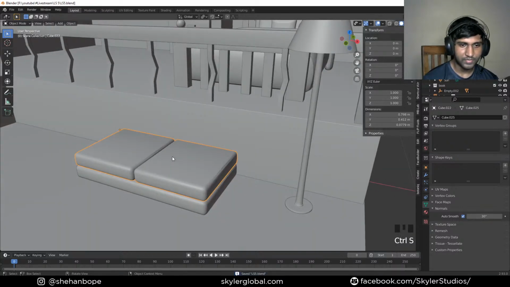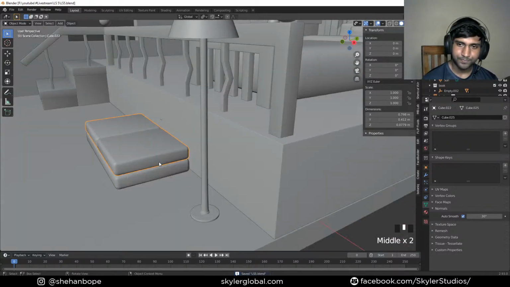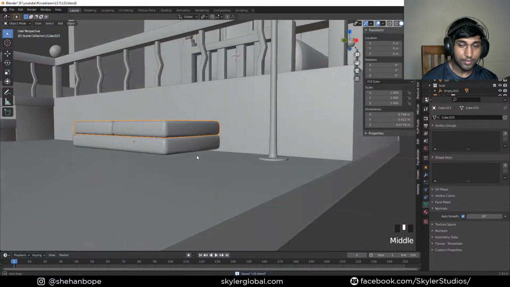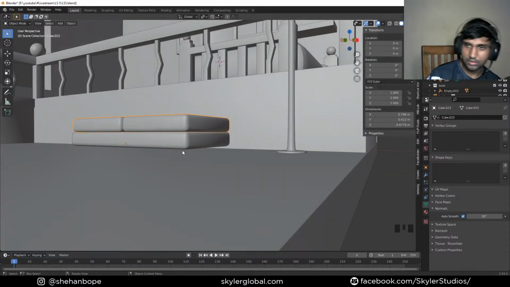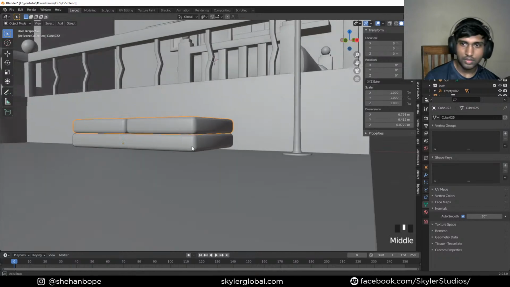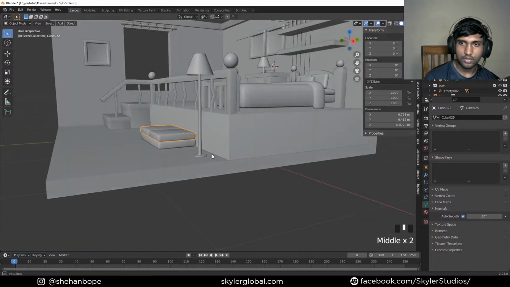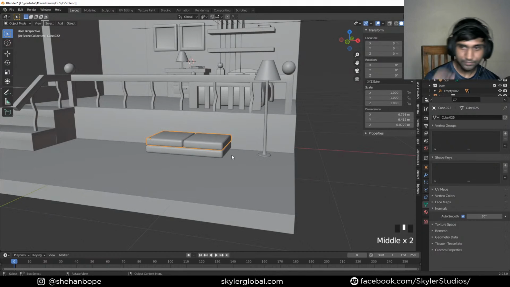Okay. A bench, I mean the couch is not done, but we have it started going.